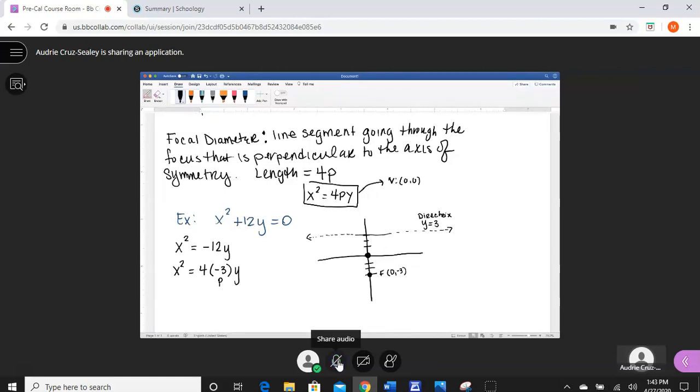Okay, so then the problem is I don't know how far out I go. Don't draw this. Do I make it super skinny like this, or do I make it kind of fat, like wide? How do I know how I'm supposed to draw this? Does it make sense? What you can do is find your focal diameter.